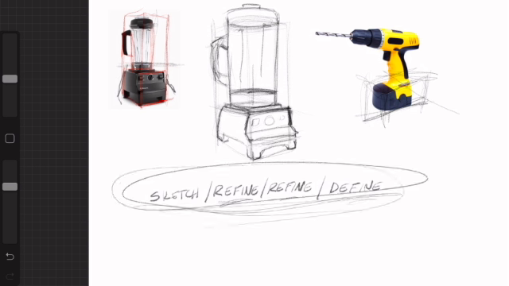I want to see this process. That's what I'm really looking for in these sketches. I want to see your process. So have fun. These will be due on Friday, and I can't wait to see them. If you have any questions about them, let me know. Stop me in class, anything. All right, see ya.